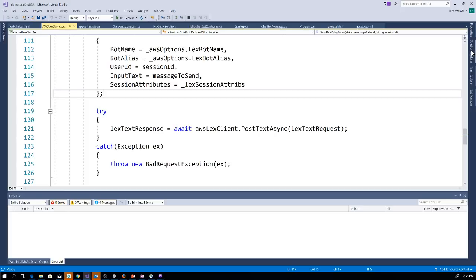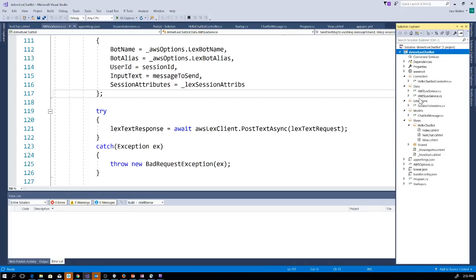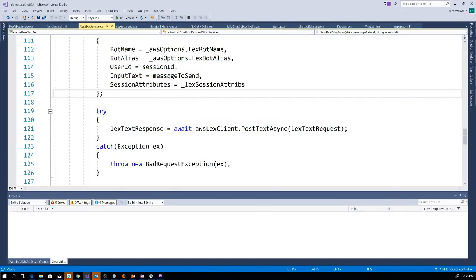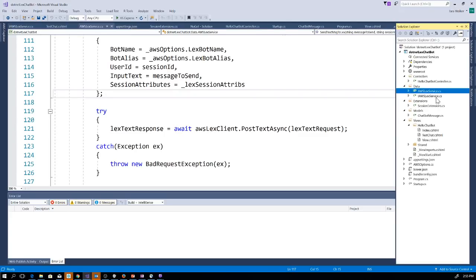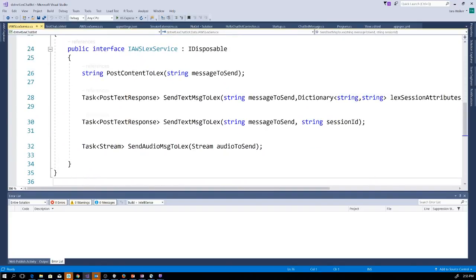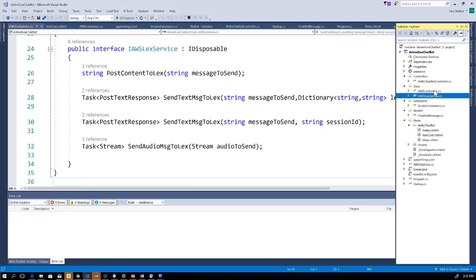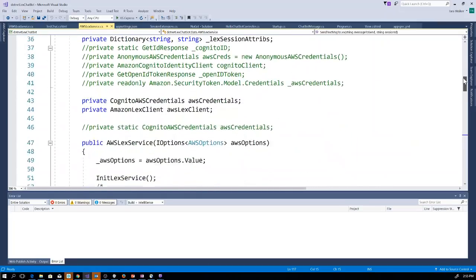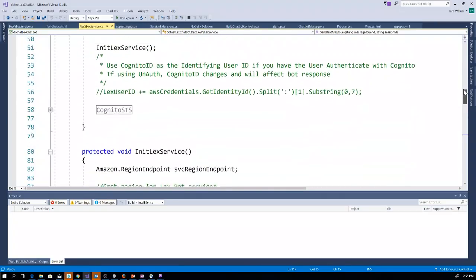Okay, so let me show you. I created a LexBot service. Here's the interface for it, just so you can see. Scroll down. Nothing really there. And here's a service, and here's the code that goes with this to do Cognito.